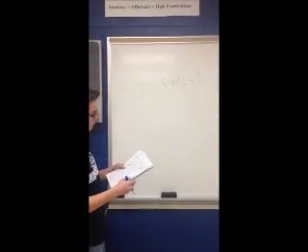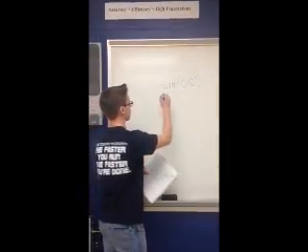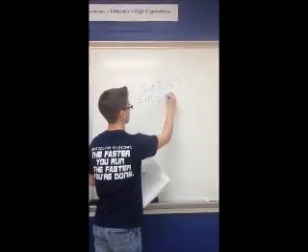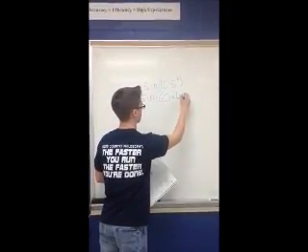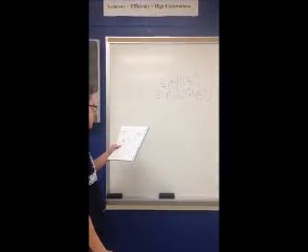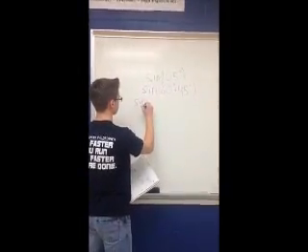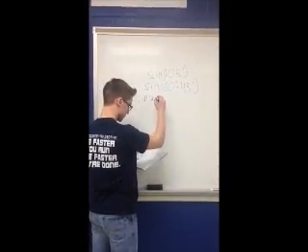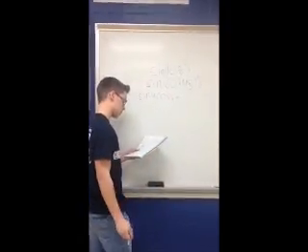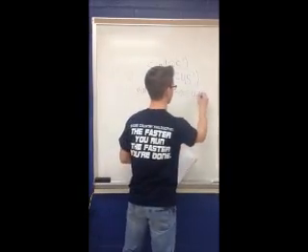Start out with sine of 105 degrees, and the best way to start is by breaking it down into two more common angles. Once you're there, you can use the sum and difference formulas. It would break down into sine of u times cosine of v plus cosine of u times sine of v.